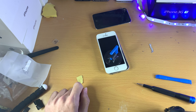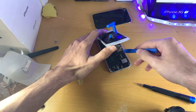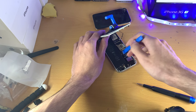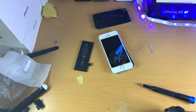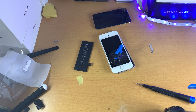I don't get this. Why is this pulling me into recovery mode? This makes no sense to me at all. This looks the exact same as the battery that I used to repair my... can't remember. No, I actually did a battery swap on this in the past, and it booted up fine, right?